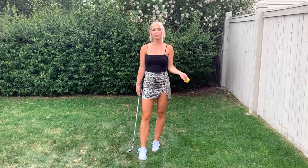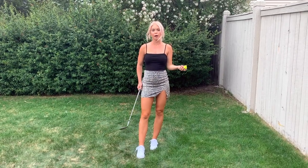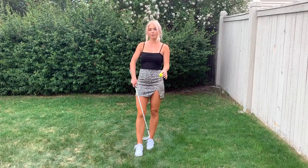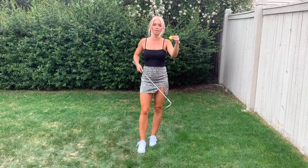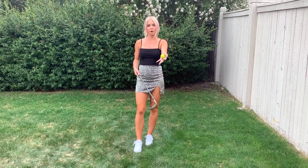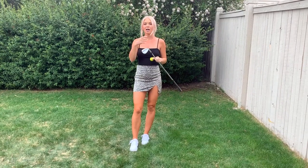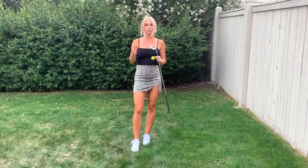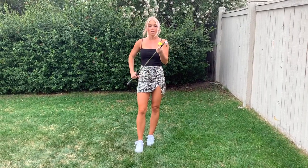Okay, so the first thing I'm going to teach you is just how to juggle a golf ball. I think a lot of people are bad at juggling a golf ball because they try so hard to meet the ball up in the air instead of letting the ball naturally come down to their club and meeting the club to the ball on its own. So what you're going to need is a wedge. It does not matter what degree loft. I'm going to use my 54. You can use a 60, 56, whatever. And then a golf ball.